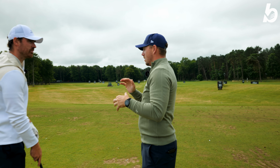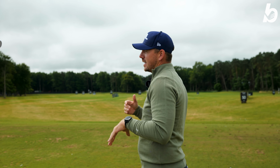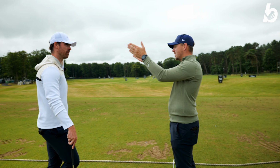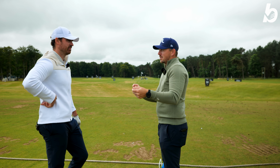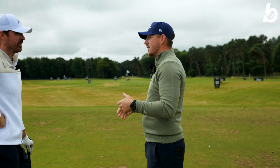We work on lines, we work on being in decent nick with our technique. If our technique's on and we hit the ball well, we would expect it to go in our general direction. And then if you're on one day, you can be a little bit more precise. If you're not on, you try and give yourself that margin for error, but get through that day and then go and work on it.